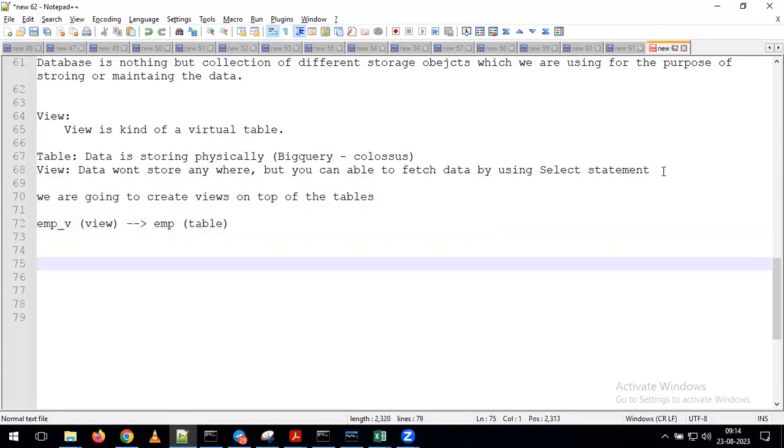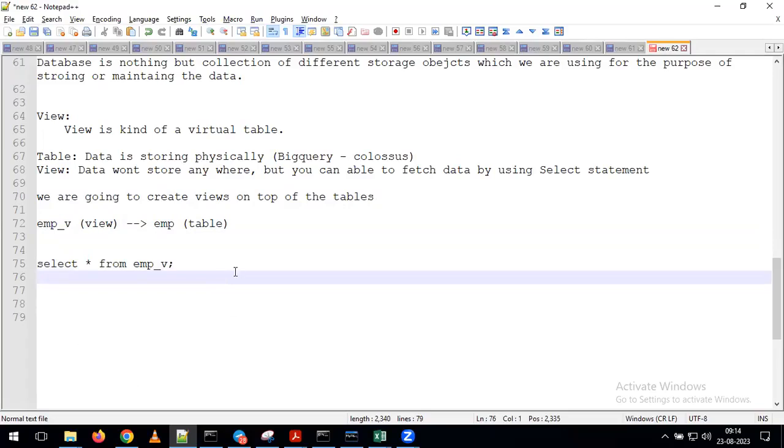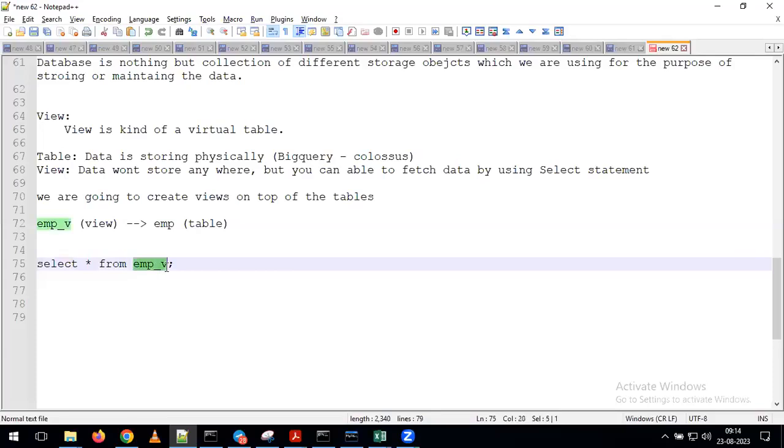Now, for example, you try to give the answer. I am giving the query select star from emp_v. Now tell me how this query is going to execute, from where it is going to fetch the data. Any guesses? Yes, it will take the data from EMP. Now tell me, this emp_v we are creating on top of what? We are creating it on top of the table. Indirectly, whenever you fire this query, it will try to fetch the data from the employee table. But in the query, are you accessing the view or the table? In the query, we are accessing the view only. But internally, what is happening?